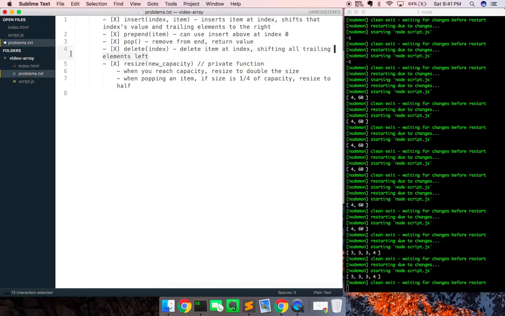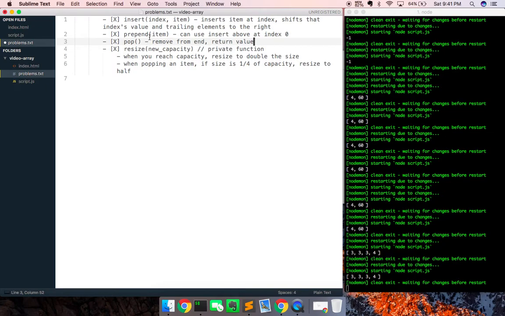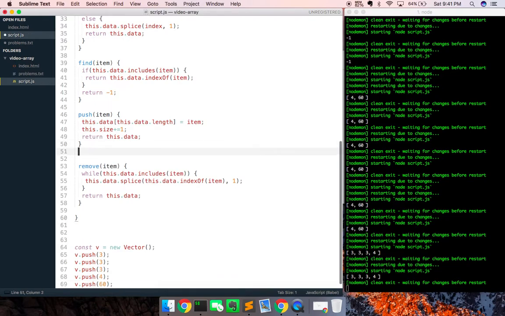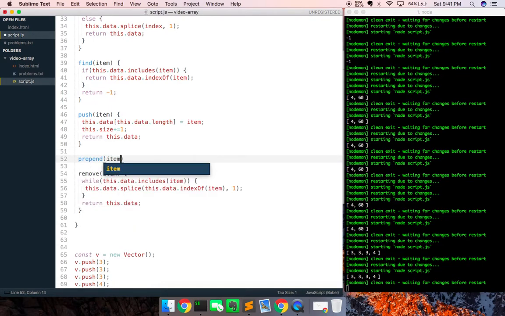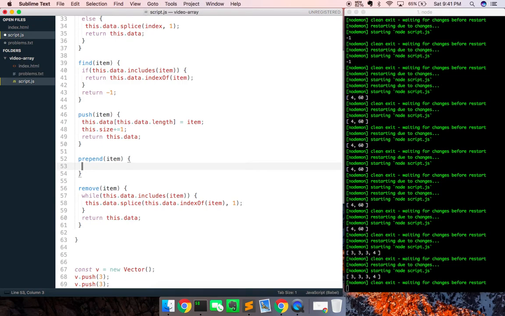All right, and let's do prepend. What would this be? An unshift, I think. It can use insert at index 0. So let's do prepend item. What I can do is construct a new array, so this.data equals [item, ...this.data].